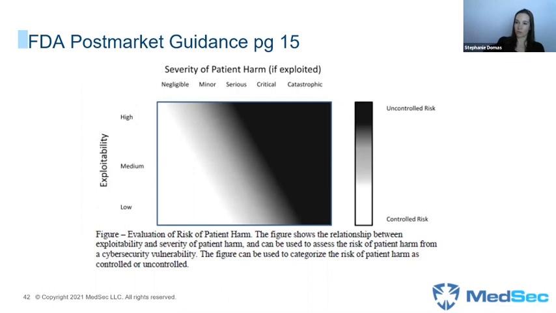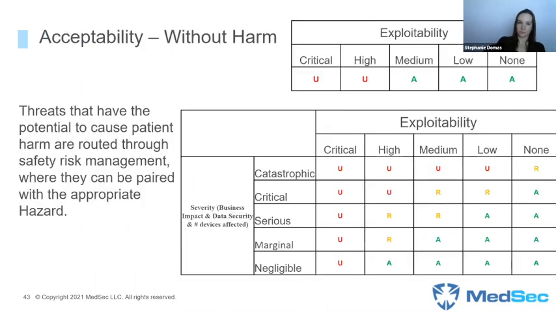So what we've seen work and drive more value is a separation of the two. And that separation of the two means you still can have things like heat maps, right? You still have something like maybe exploitability or impact across the top, but the idea is what you're hashing that with is something that does not have any root harm associated with it. So maybe it's business impact, it's data security represented, like the risk to the hospital, right? It's number of devices affected, right? Does this threat affect one device in the fleet, or is it a fleet-wide threat? So the idea is you're still hashing it with some kind of a severity, but that severity has no piece of patient harm associated with it.